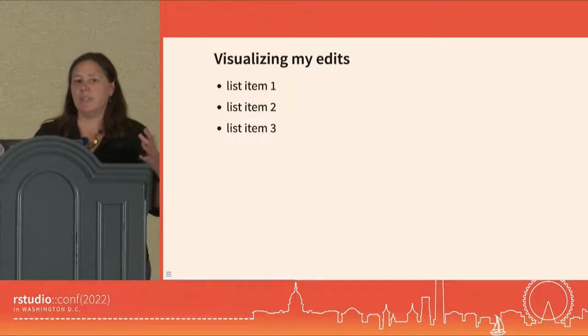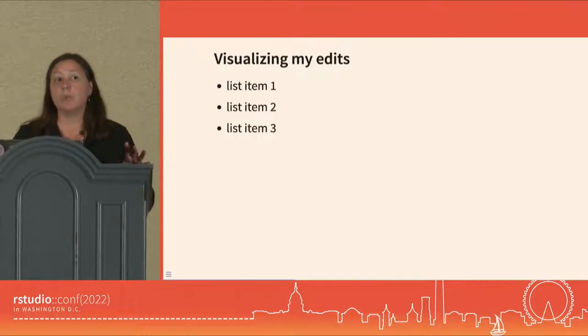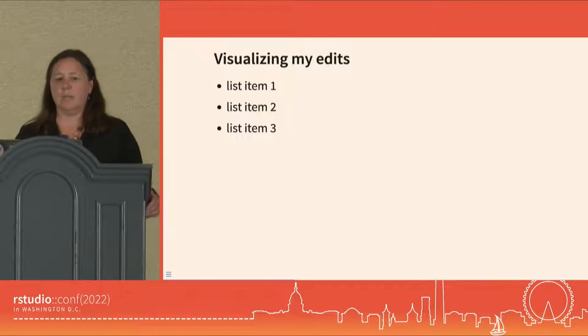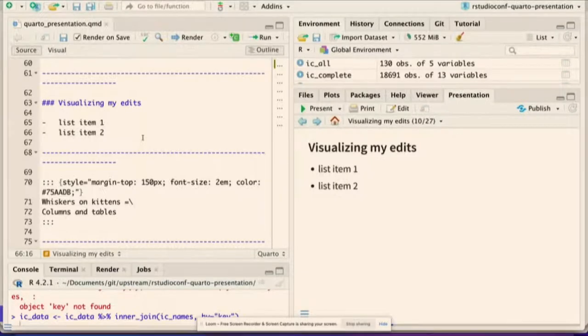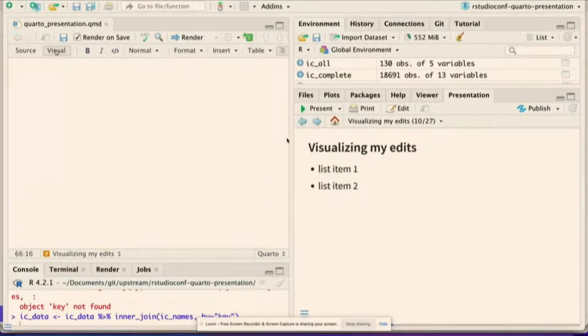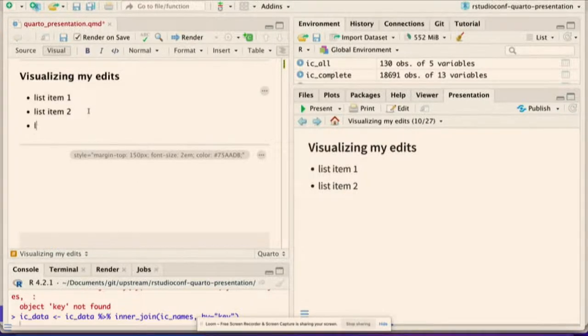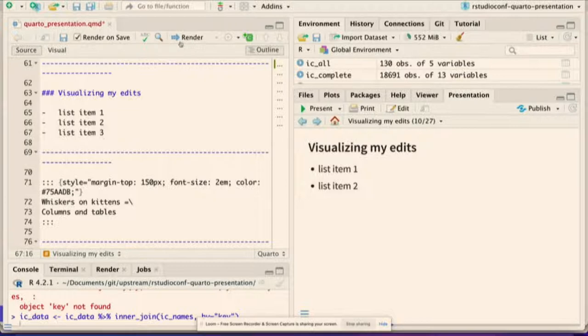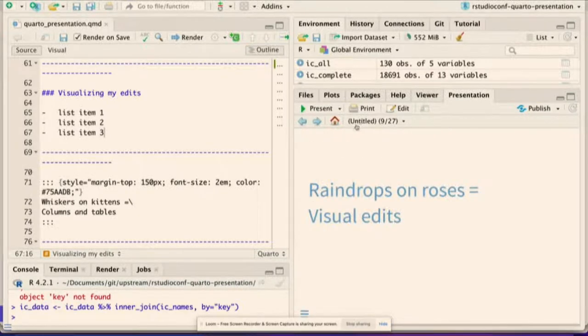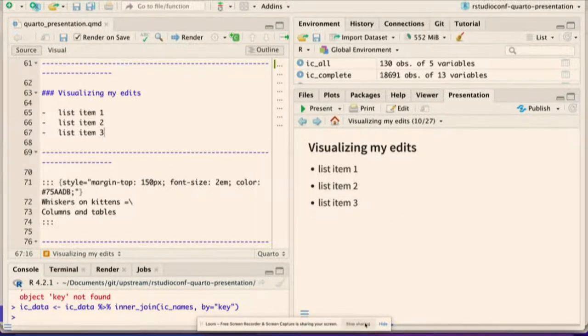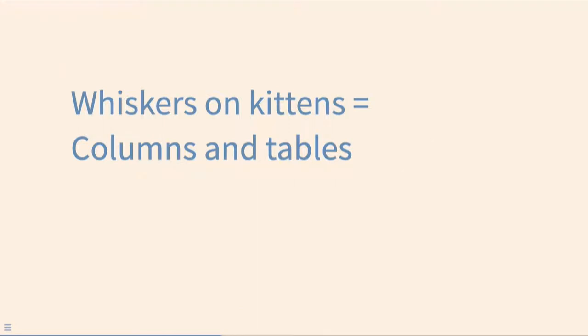So I mentioned one of the things that I found frustrating is that I couldn't figure out where I'm going to put stuff on my slides. So this is a very straightforward slide. List item one, two, three. But what I'm going to show you is how I did this when I was creating this slide. So I have my code here. Is this video going to play? There we go. Okay. So I can switch to visual. I can see it here is source or as visual. I can add in my list item here. Switch back to source. There it is as source. And then if I render it, it's going to render right here in preview. So I can really integrate where I'm writing my code and being able to see things right away. So that's a really big deal for me because that's how I put my slides together.